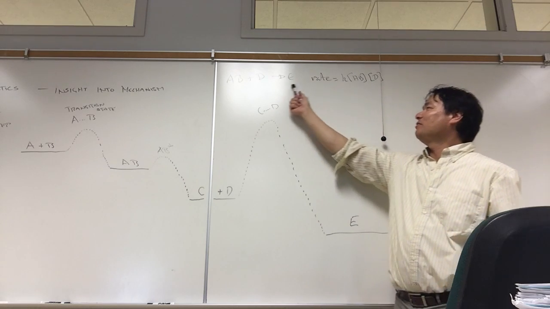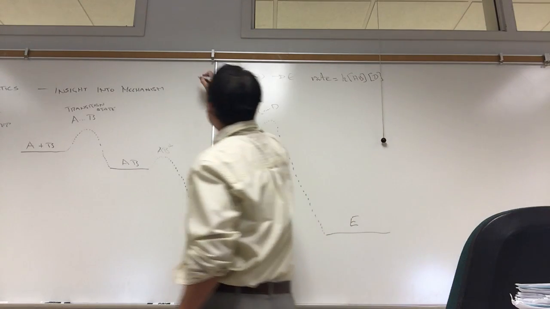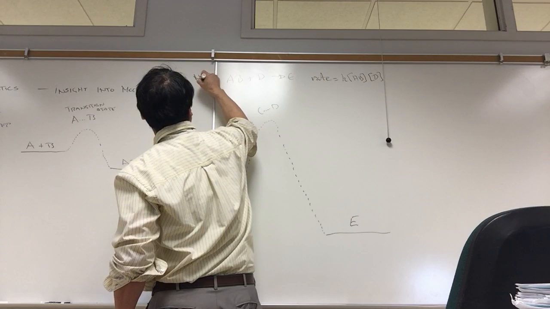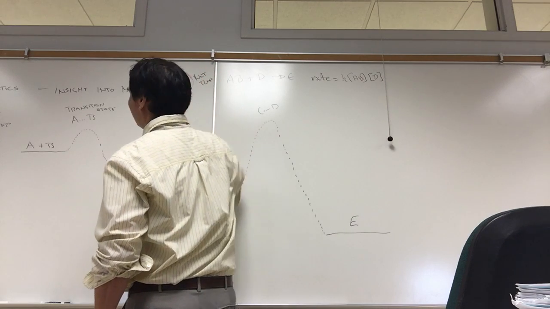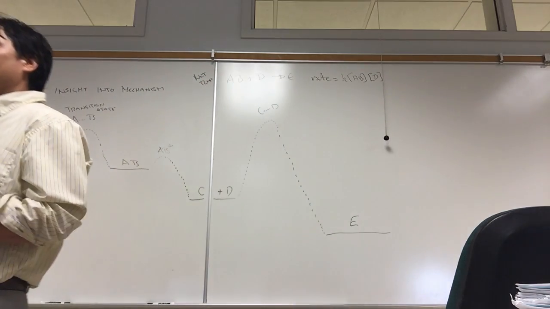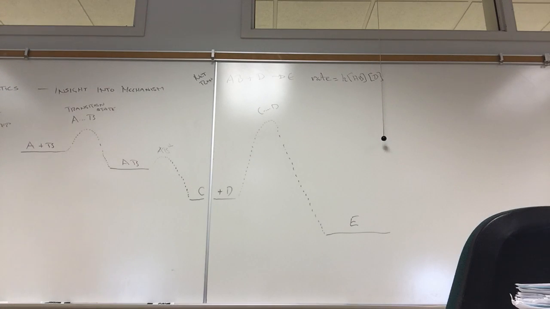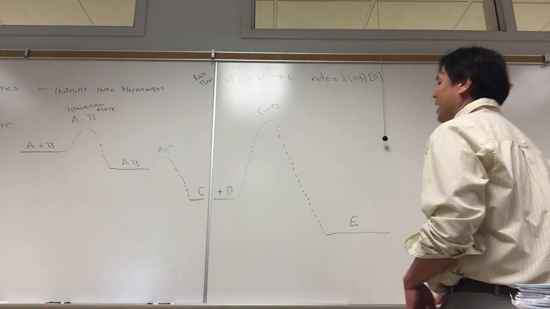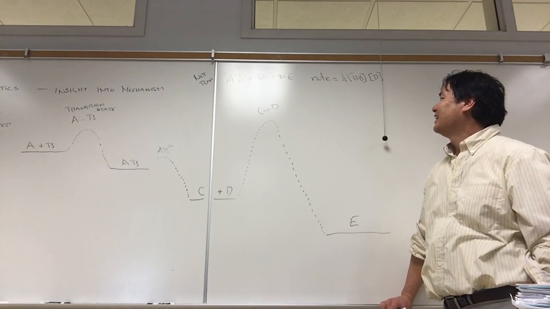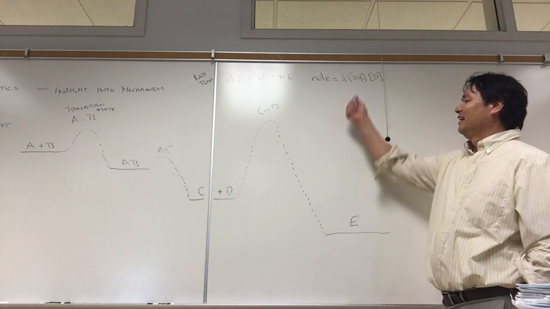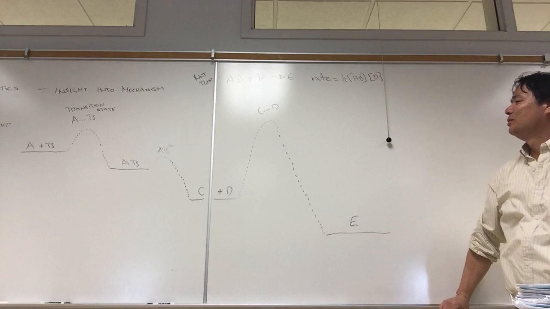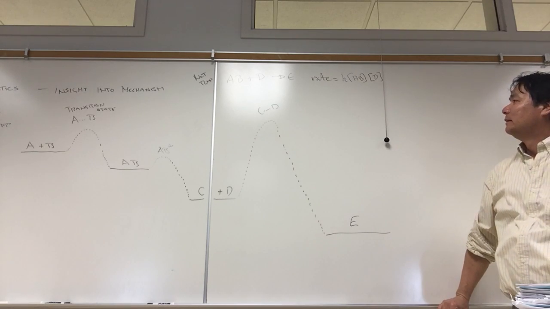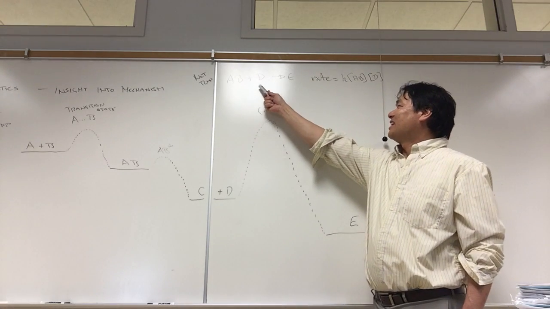But when we have a net reaction, this is the net reaction. A net reaction is the sum of a bunch of simple steps that we don't usually write here because we just wait until we get the products. But in reality, the rate of this reaction is not related to the way the net reaction is written.